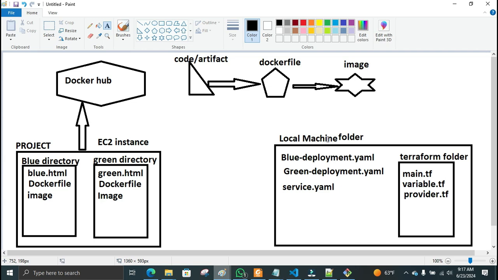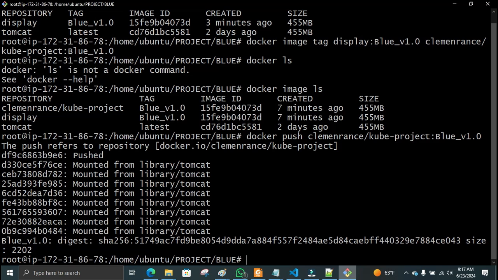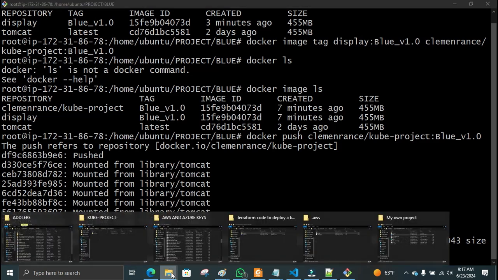Let us come now to the job of this other machine. Now here, what are we going to do? We are going to create these three files. For now we are going to create just the three files actually, and the first file will be the blue deployment.yaml. So we are presently in our machine. Let us open our project.